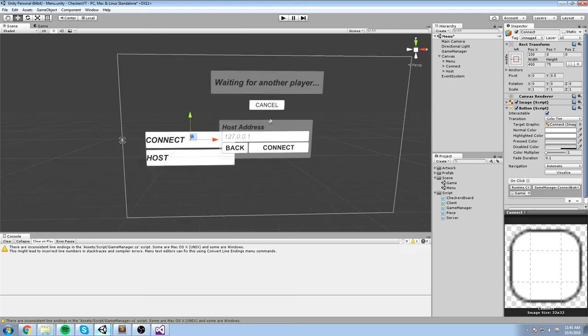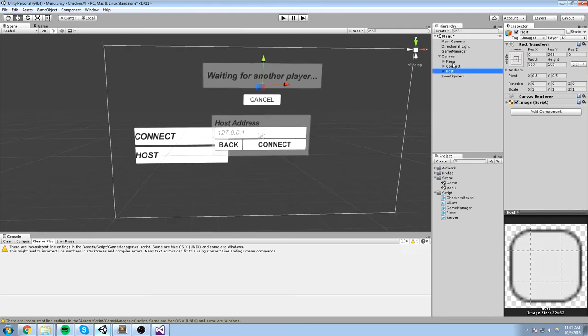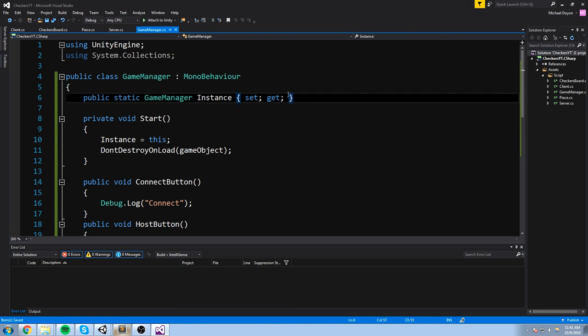Right. So let's quickly have a look at what exactly we need. We need to have a reference to those three menus so we can actually use the set active on every one of those. And we're going to start with that. Actually, let's not complicate things too much. We're going to start with these things here. So let's go to the very top.